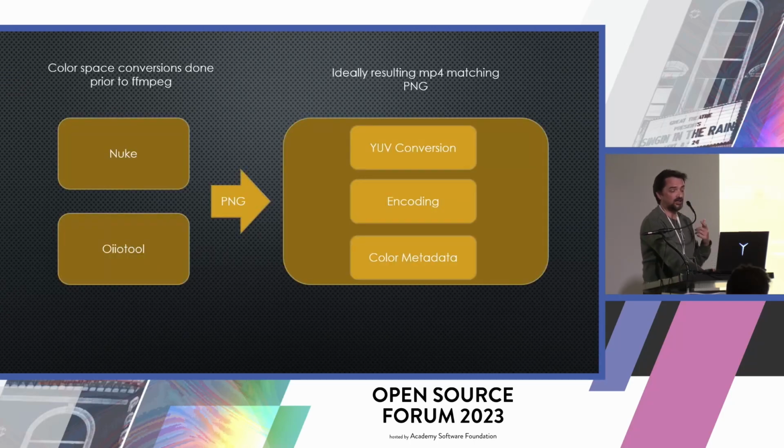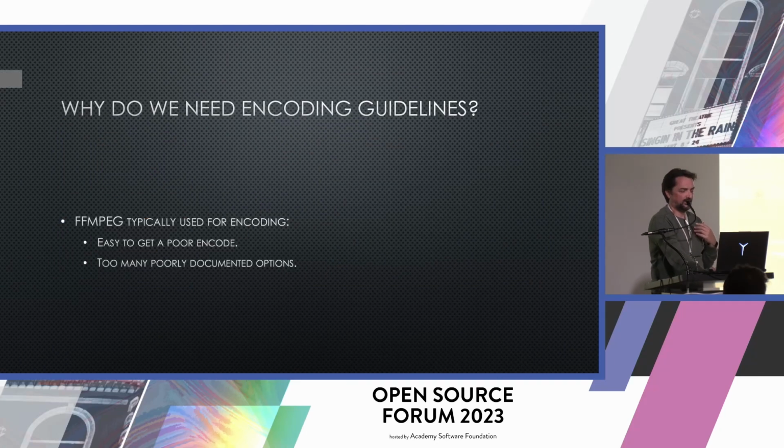Another crucial part is we're building this all on top of the great work of OpenColor.io. So the part I'm talking about is just that part on the right, where in theory, all I'm trying to do is take what OpenColor.io delivers to me and ideally represent it in an encoded movie as identically as possible, which unfortunately is harder than it should be.